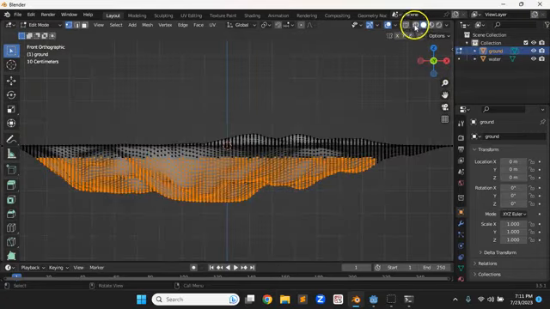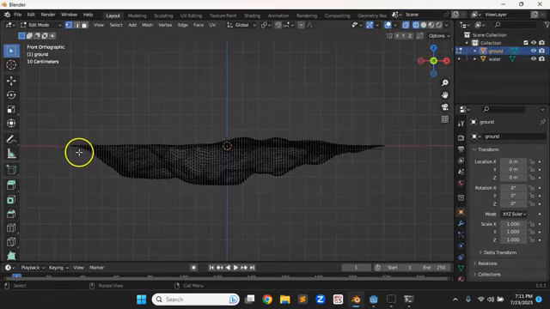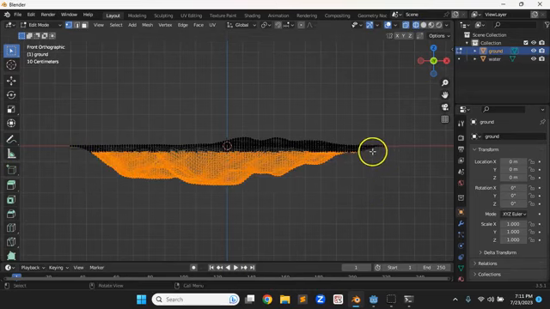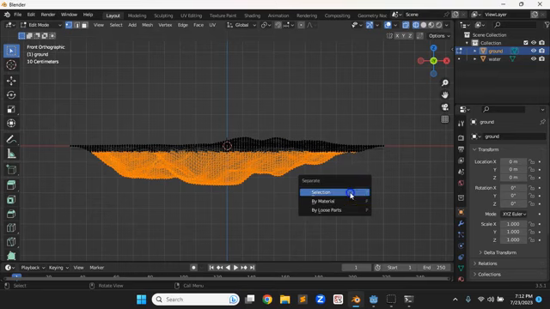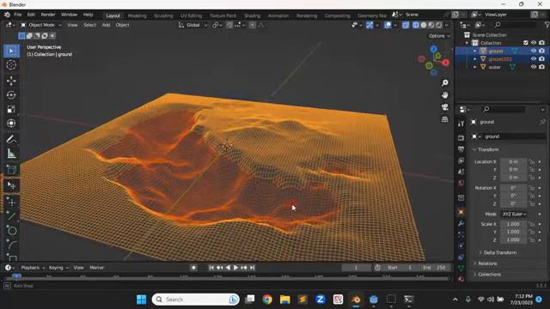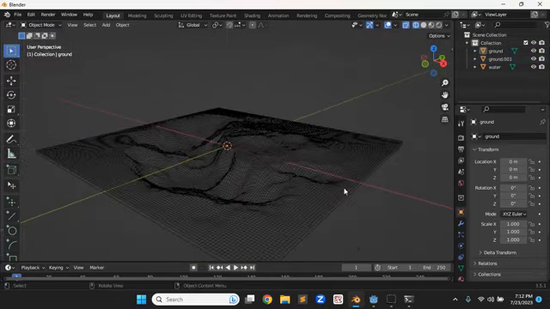So what you want to do is switch to wireframe mode and then click and select meshes underneath that plane that serves as the water. And then when you push P, that separates our mesh. So separate by selection. And that gives us two separate objects for that lake. I'm not going to move it or anything. I'm just going to keep it as two separate things.